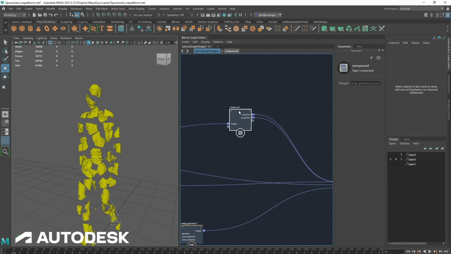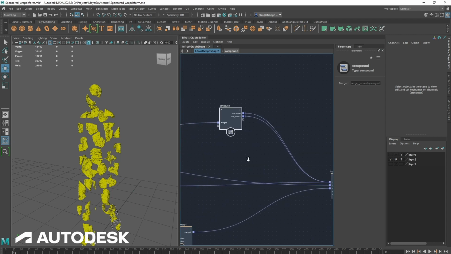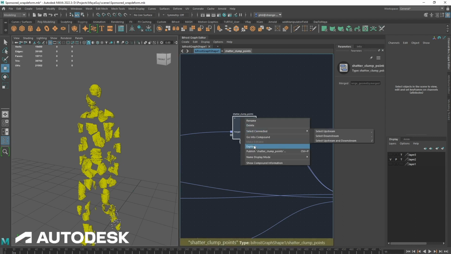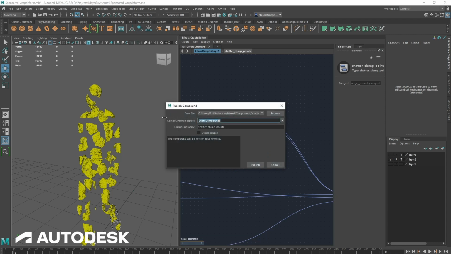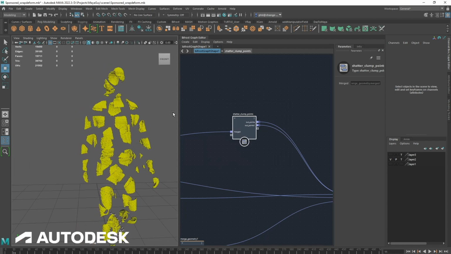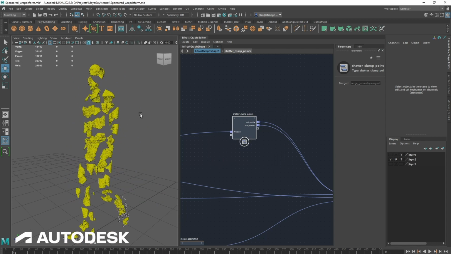and we can just save that off if we want. And next time we just plug in our geometry to here and away we go. So we could just say, let's call this compound clump points or something crazy, and then we could just right click and go publish and change the name, and it becomes easy from there. We would just bring it back in and connect it all up, and we could just go through and create all sorts of effects that work on a wrap deformer.